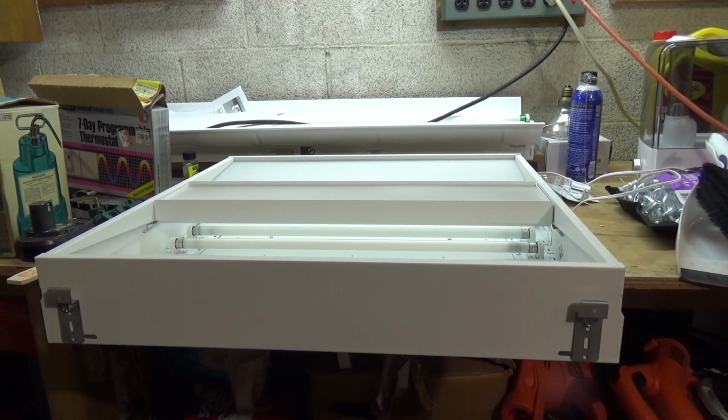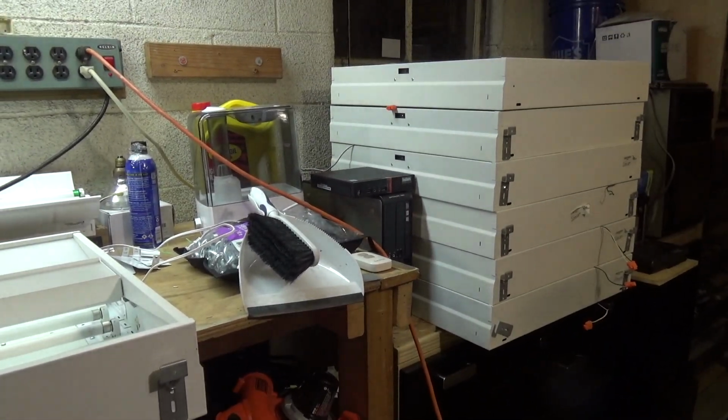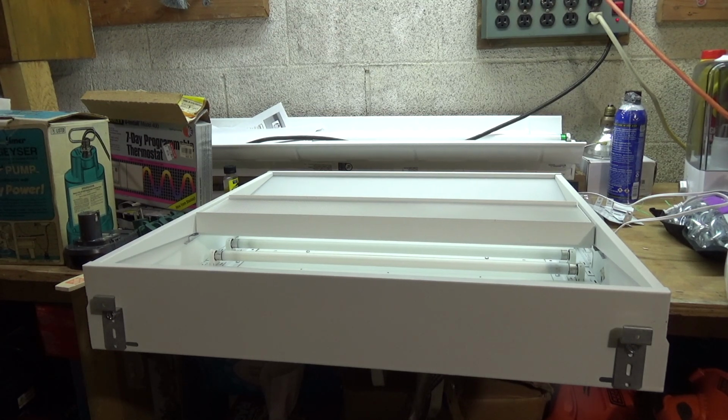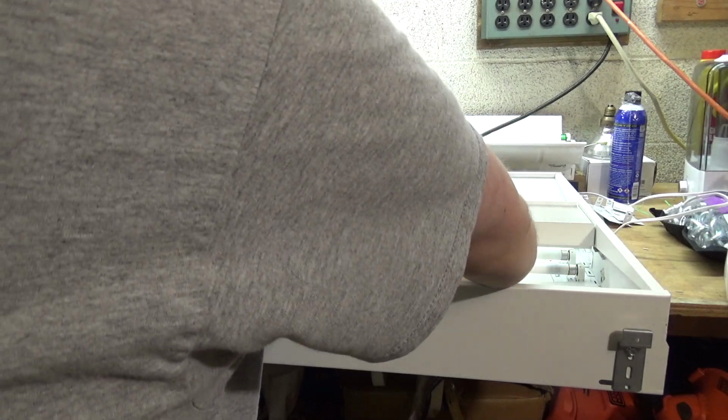Here are some fluorescent lights. I have 7 of them. I got these from my work. They were getting thrown out. I guess the fixtures are probably getting changed with some LED junk or whatever. These are T5 fixtures.